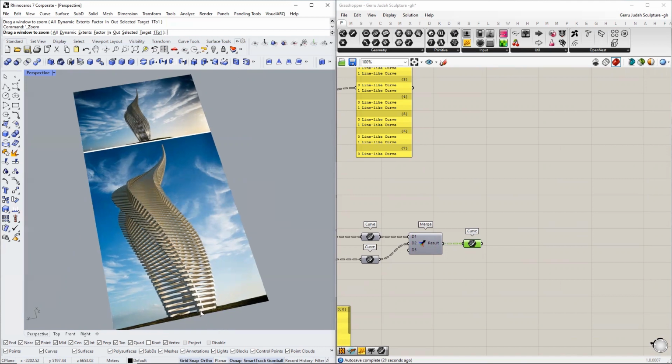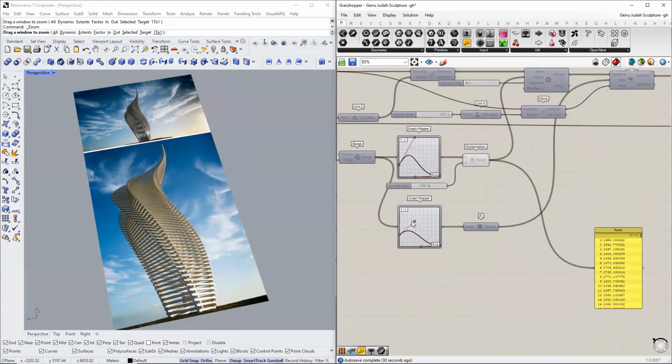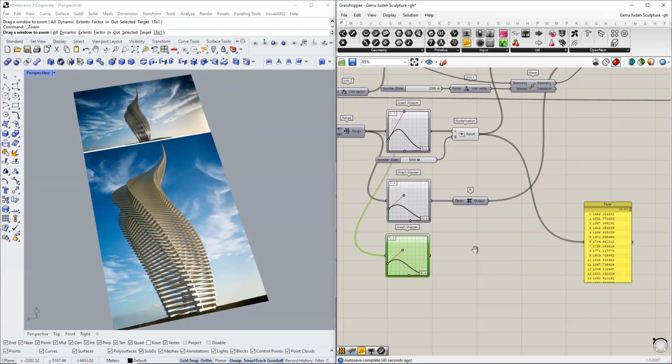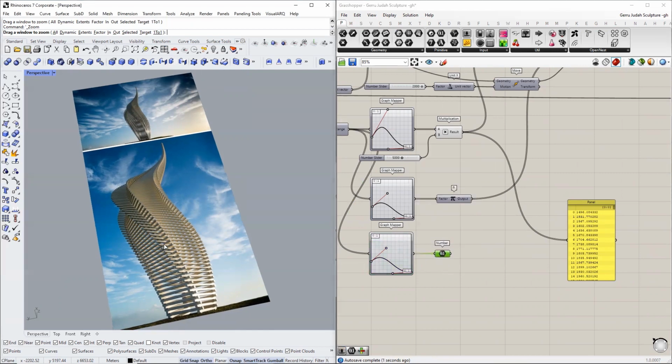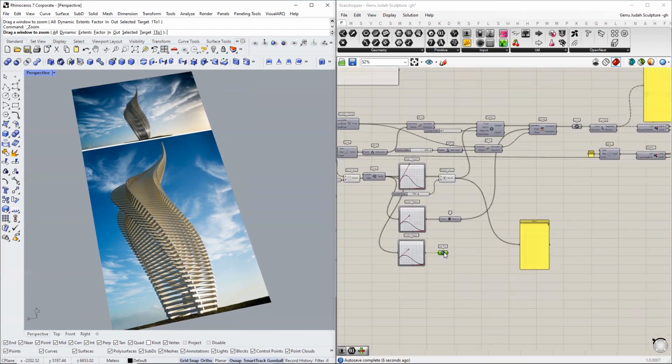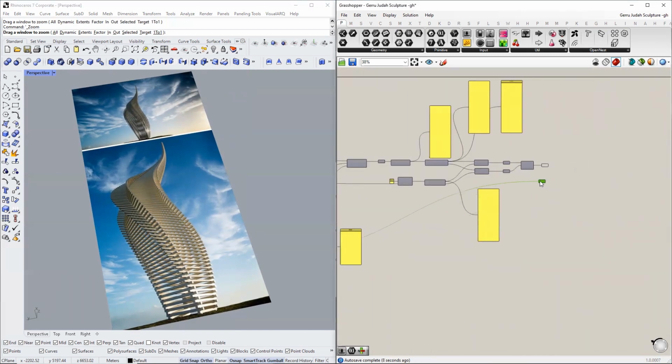So what we can notice over here is that the elongation at the middle portion is the maximum, and then it reduces at the bottom and at the top. We can use another graph mapper to control these varying elongations. So we use the same range, same graph mapper, and this time we will use these numbers, and the elongation will be based on the size of the line itself. What I mean by that is, let's just take these numbers for now.